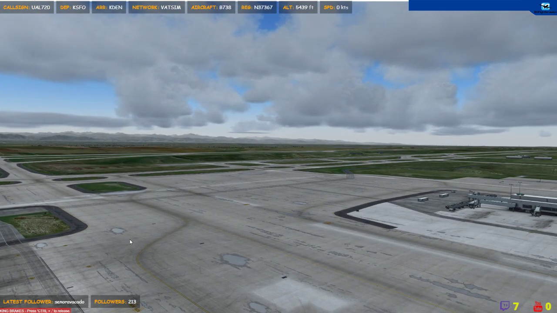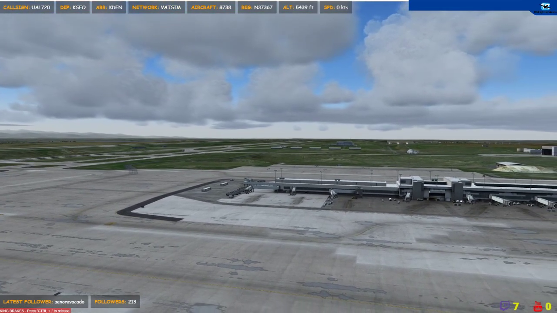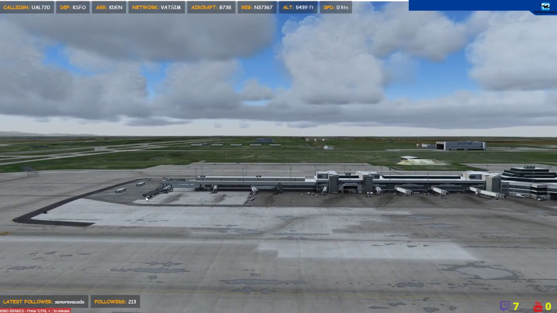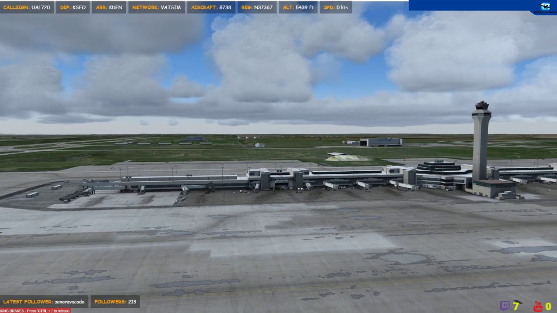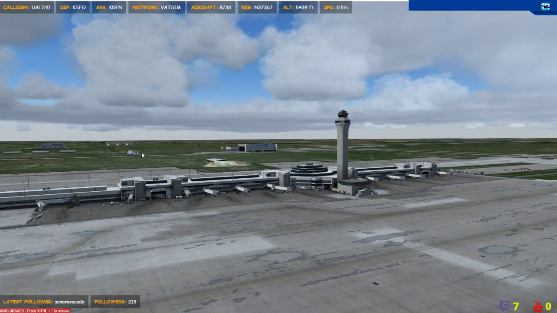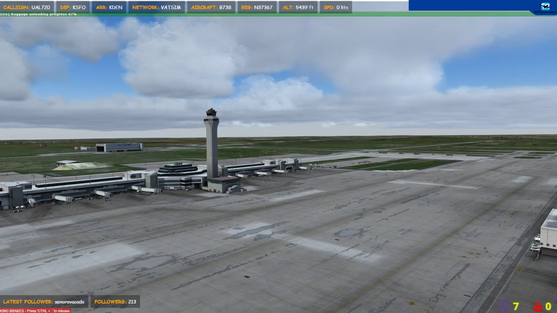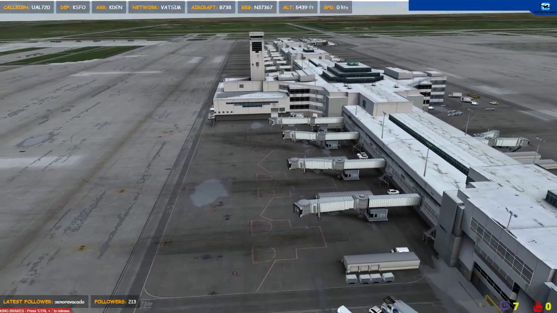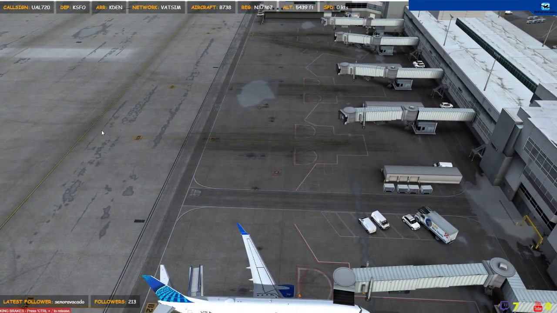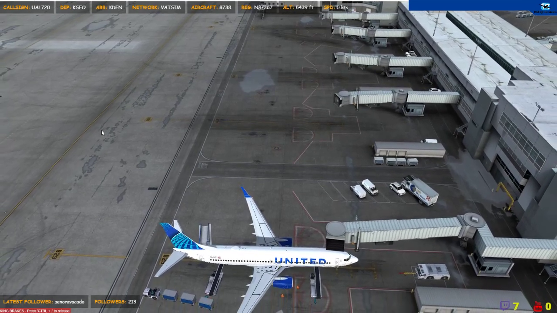I like the puddles. I kept the puddles in there. Why not? During the summertime and whatnot, that's what you're going to get here anyway because of the thunderstorms. And when the snow melts, well, you've got the United Maintenance hangars here. The whole overview of the airport is just amazing. And while this is loading, let's back it up a little bit here and check out the lighting.